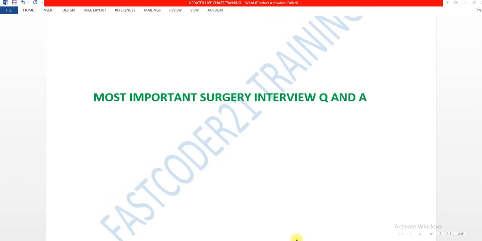What is the difference between 25 and 57? 25 is for minor surgeries with a global period of 0 and 10 days. 57 is for a 90-day global period. Where do you append these E&M modifiers, to the CPT code or the E&M code? You need to append them to the E&M code.